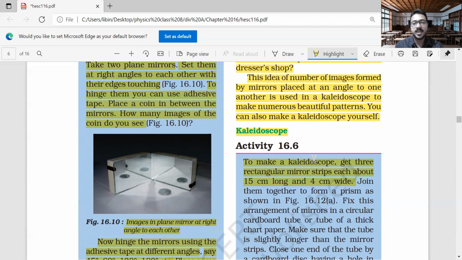If L and B are the length and breadth, L into B will be the area. So the area of this mirror strip will be 15 into 4, which is equal to 60 centimeter square.